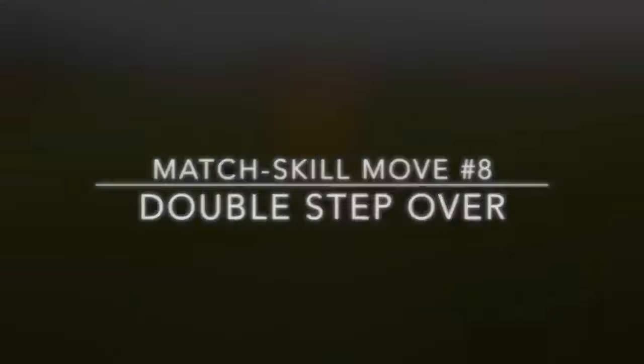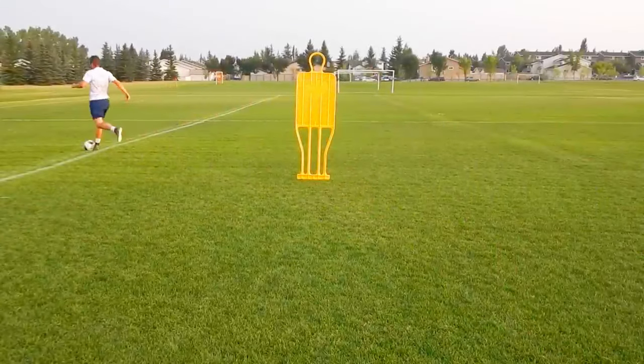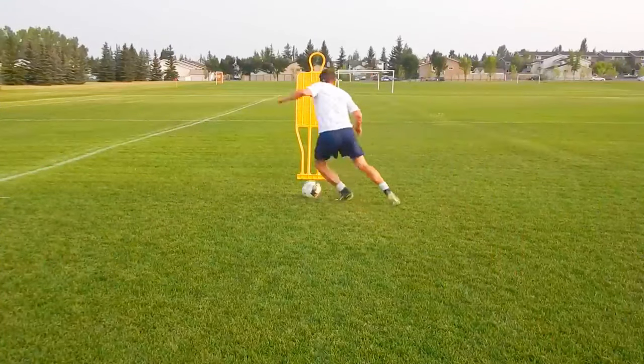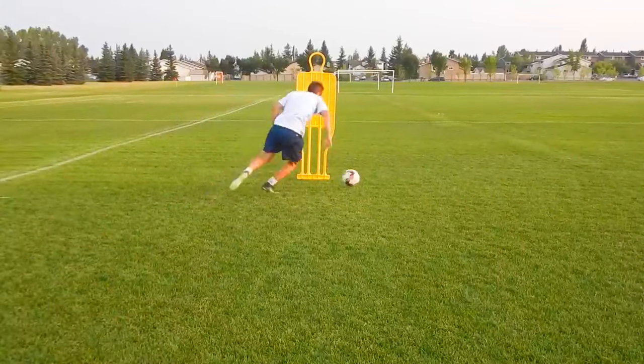Final move is a double step over. You want to try to do your step overs as quickly as possible while keeping good control and good balance. But you really want to force your defender to move and adjust to your movements. So remember, it's not just putting your foot around the ball, it's really selling your feints.